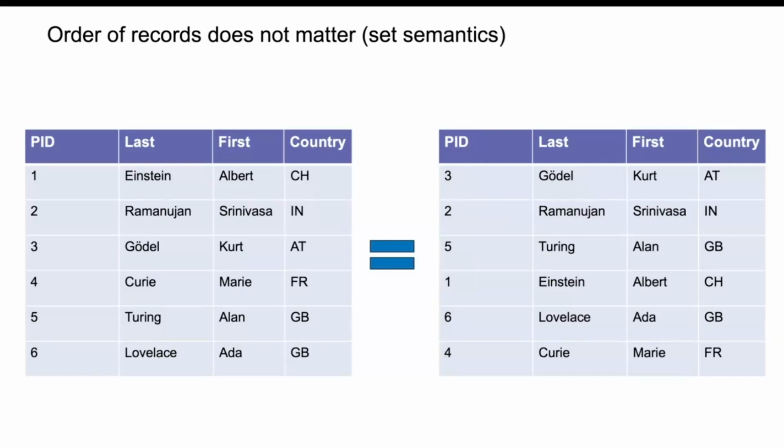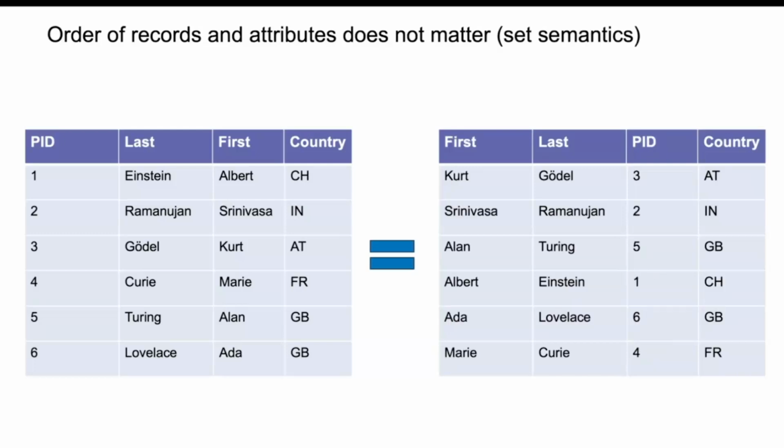Then we might also want the order of the records not to matter, right? Who agrees this is the same data? So we might also want to have that. So the order of the attributes and of the records doesn't matter. And now I did two things. I shuffled the attributes and I shuffled the records. Now it's a bit tougher to see, but this is actually still the same data, right? All right, so we want the math to be able to do that.